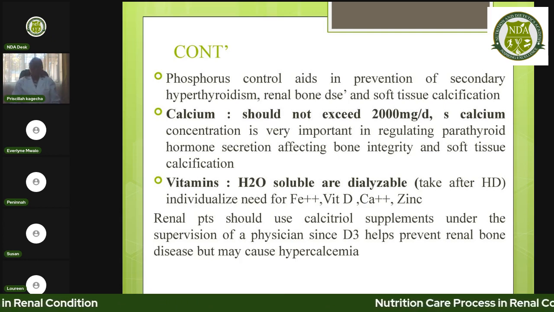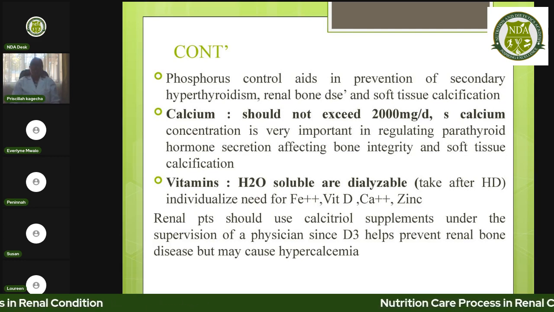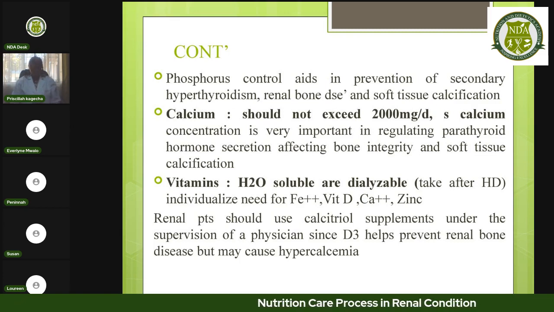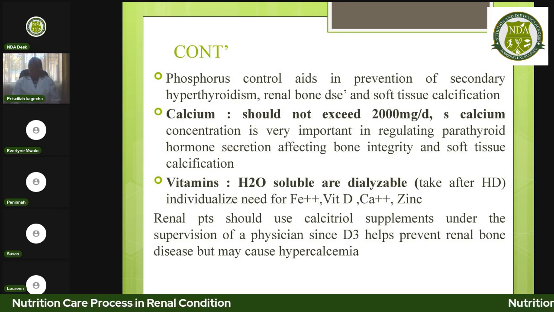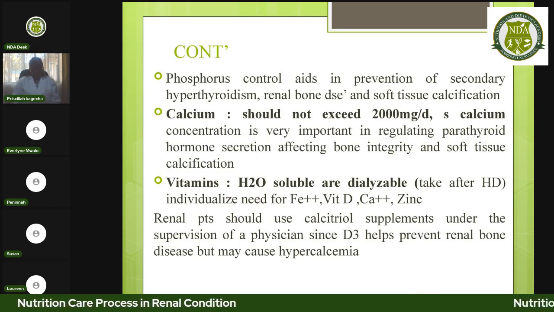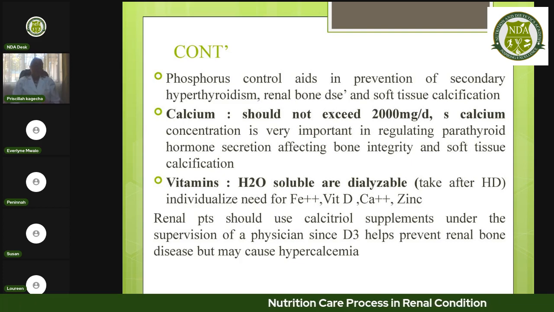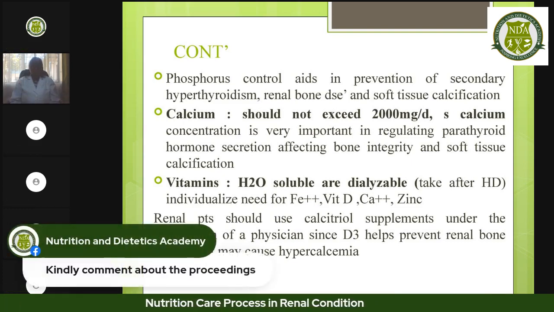And when they've been transplanted, then the requirements change depending on the acute and chronic phases of the kidney transplant, where you want to give energy of about 30 to 35 kilocalories per kilogram. And this can be adjusted to suit the desired body weight during the chronic phase. So you may find patients who are in the chronic phase may want to reduce their calorie intake because maybe they've gained quite a lot of weight.